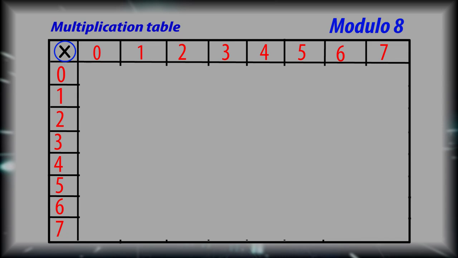Now let's look at the solution. We are completing a multiplication table for modulo 8. As you can see, the numbers we are giving are all the mod 8 remainders. So again, we draw our table. Since it is a multiplication table, make sure your multiplication sign is in the top left corner of the table. Then we have the remainders from 0 to 7 at the top, and again, the remainders from 0 to 7 on the left-hand side.